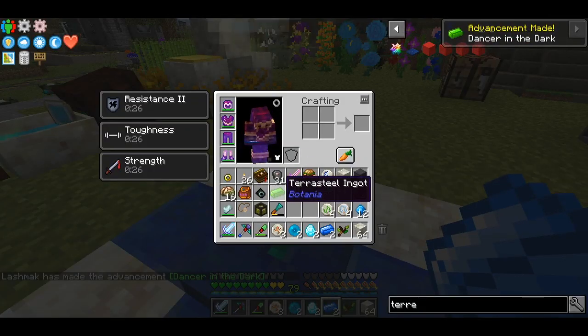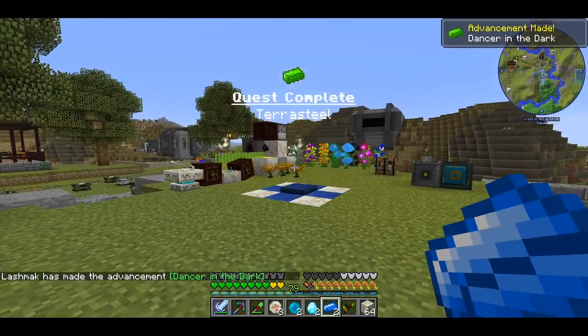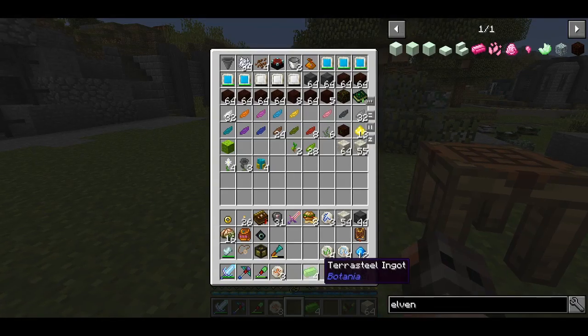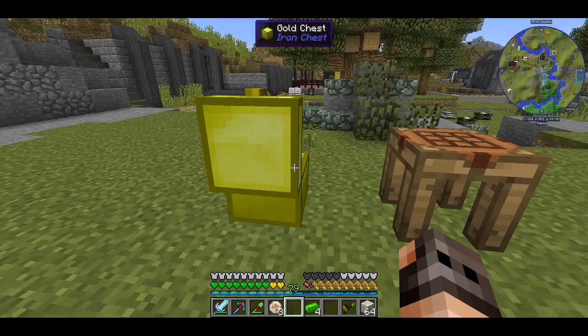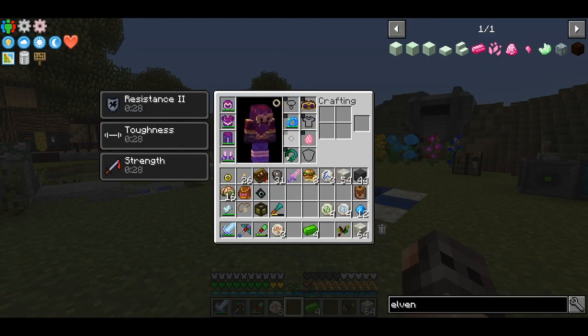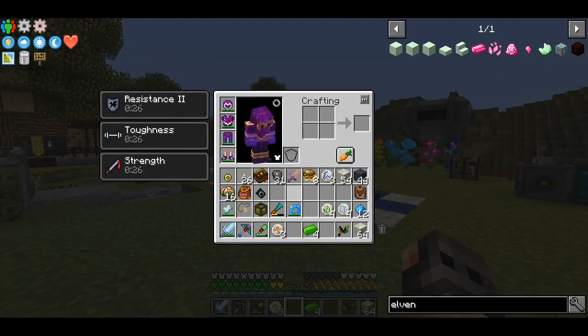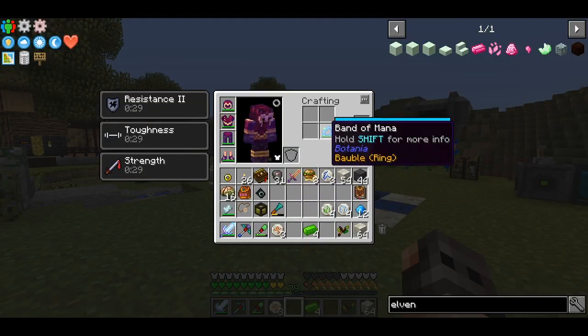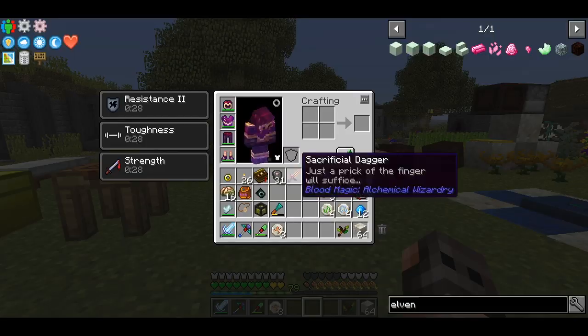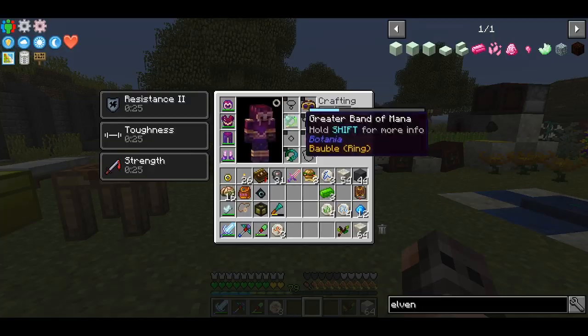Yes, our first terrestrial. That is great. Well, so making 4 terrestrial ingots cost us 3 mana tablets, and that was also half full, so that was expensive. The reason that I made 4 is that I also want to upgrade my band of mana. I didn't actually craft this, I found it in a chest, so that was a good find. And now we have tons of mana, which is empty.